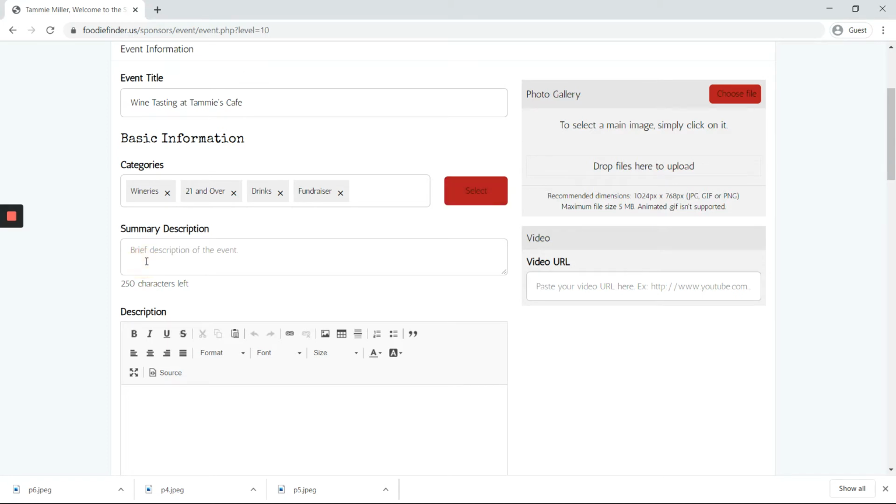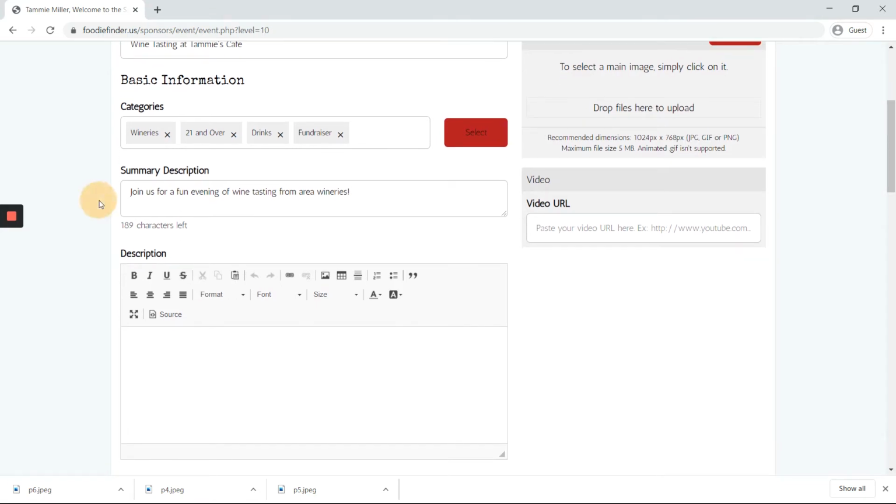Our summary description: join us for a fun evening of wine tasting. Wineries. Okay. Again, your summary description shows before someone actually clicks into the event, whereas your description, you want to be much more detailed.